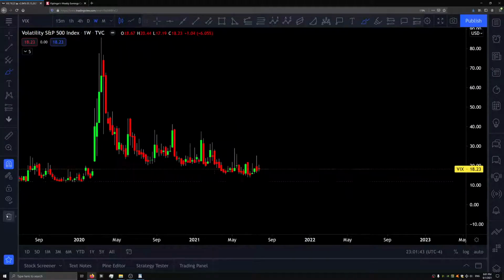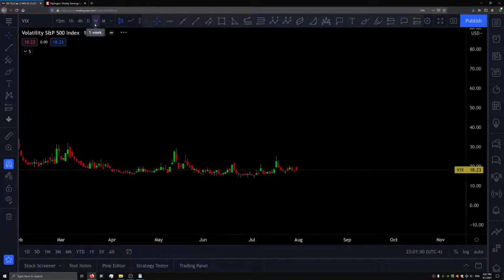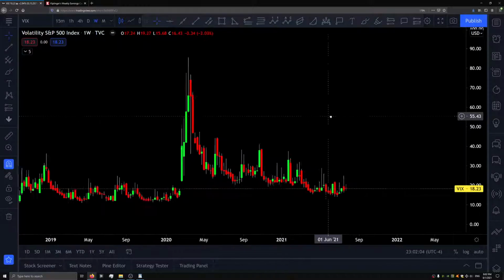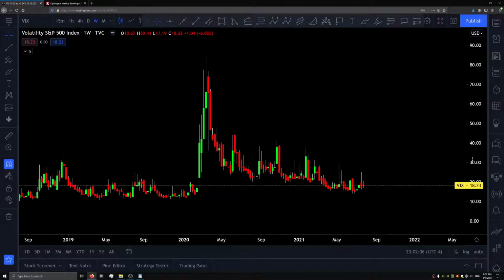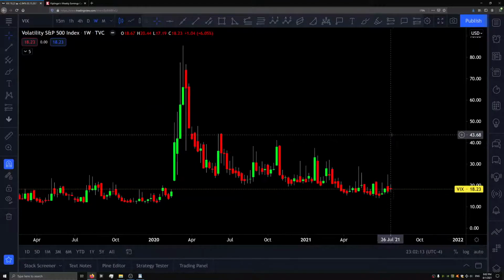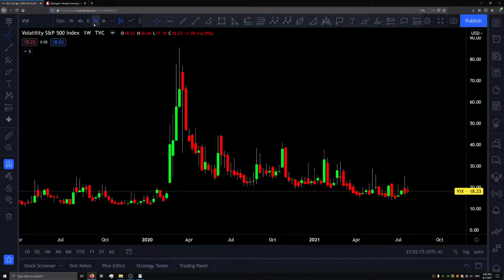I'm just going to do this one really fast. The VIX, the volatility index, based upon S&P 500 options. I'm looking at the weekly chart because I'm more of a longer-term trader and investor. I don't really do day trading because that's controlled by bots and algorithms. Although there are opportunities sometimes day trading, like we see in the new meme stock rush this year, for the most part, I don't really do day trading or IPOs. I do established companies, so there's a higher chance of profiting longer term.